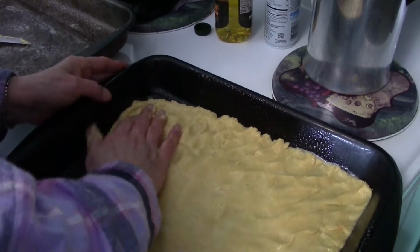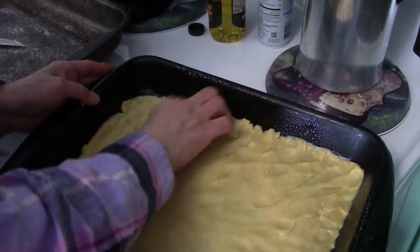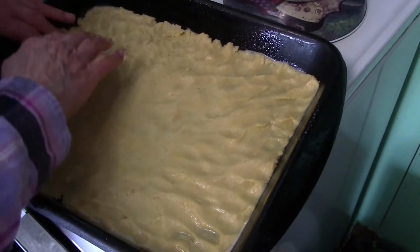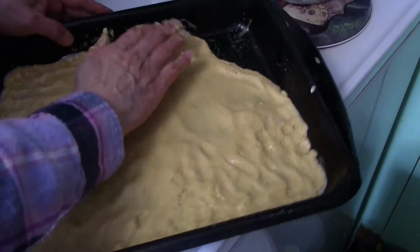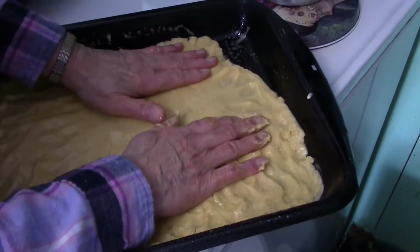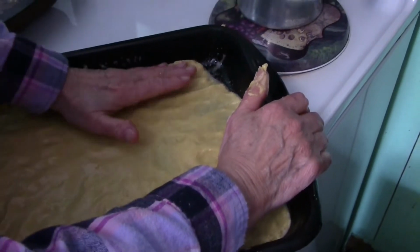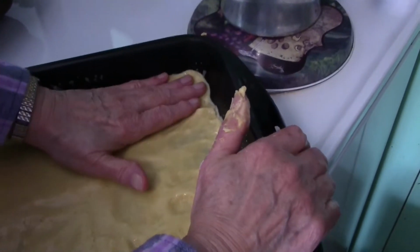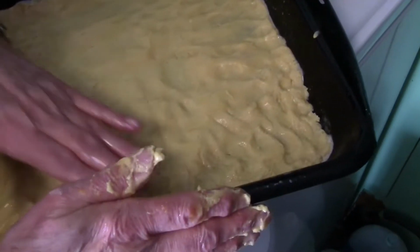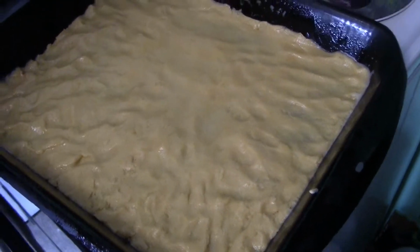And believe me, if you've never had a chess bar, which I imagine most people have, but if you've not ever had one, they are so good. It's like a cake and a cookie all in one. And they are good. You want to make sure you get your whole bottom covered good. Now, it's looking pretty good there. Now, we're going to let this sit for a minute and get our next one done.